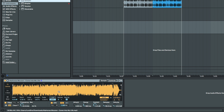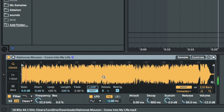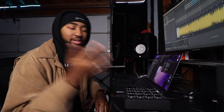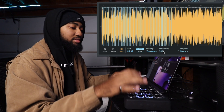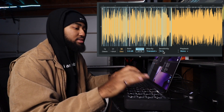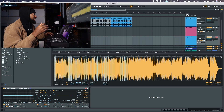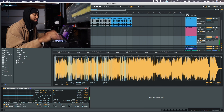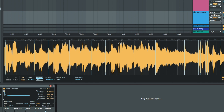Then we're gonna drag the song in, come over here to Slice. Now it's chopped up on your pads of choice — MIDI keyboard, beat pad, whatever you got. All you really need to do is just mess around with the sensitivity. You can also transpose it up and down. That's what I like to do. It automatically hits these transients so each point is a transient.